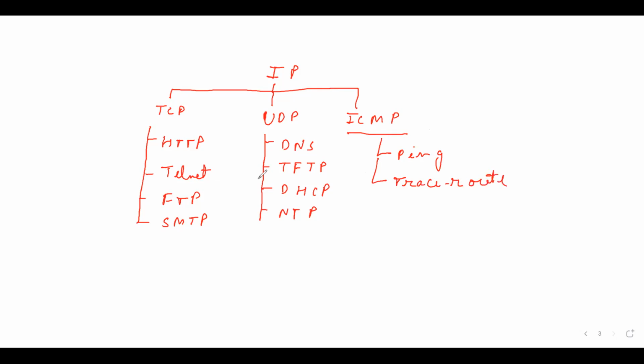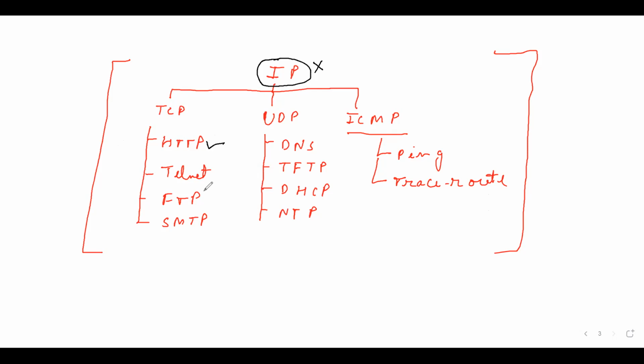You have to understand this thing. In standard access list, I had only one option, IP. I blocked this option, so everything is blocked. UDP, ICMP, everything is blocked. But extended gives us too much flexibility. I can block specific HTTP traffic, other traffic will work. I can block especially ping, other traffic will work. It will not affect other traffic. I can specifically block SMTP. I hope you are getting what I'm saying. If you are not getting, ask me.